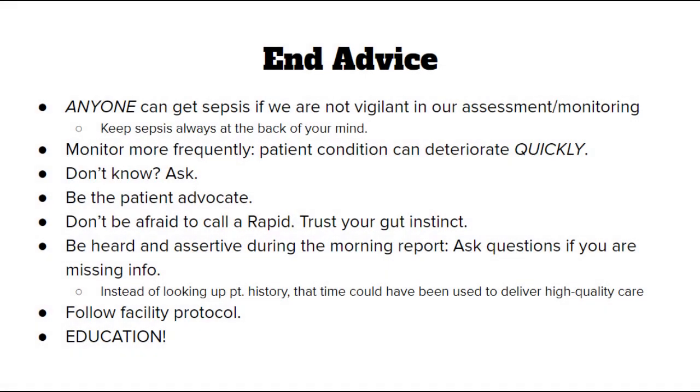To sum up the presentation, remember these key points. If you act fast, you can get ahead of sepsis. Be aware of your facility's sepsis protocol so that you can recognize the first signs of sepsis and take the necessary actions. Obtain a thorough SBAR report so that you fully understand what is going on with a patient and so that time spent at the bedside is not lost.